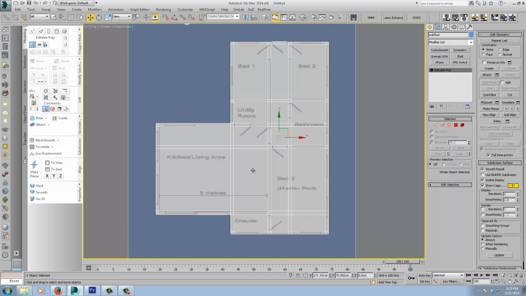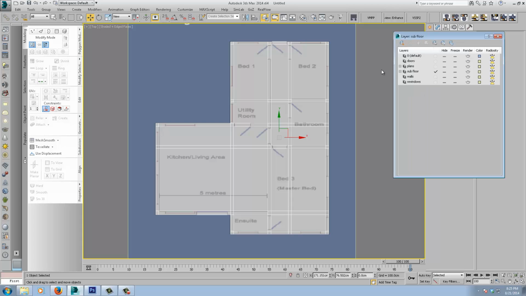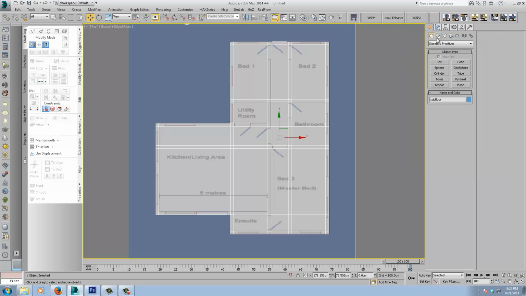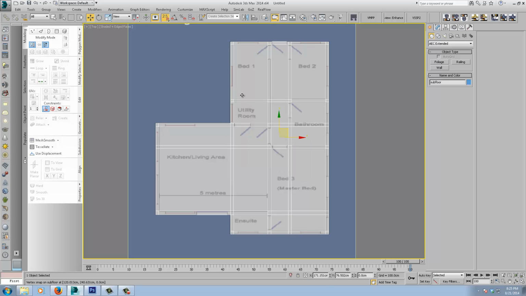Right, so we'll start creating the walls now. Activate the walls layer and go to this drop down here to AEC Extended, Wall tool, and we'll turn on 2.5D snaps, right click and set it to vertex.